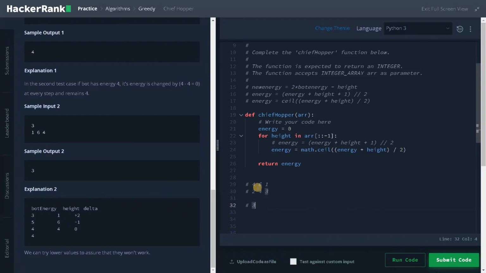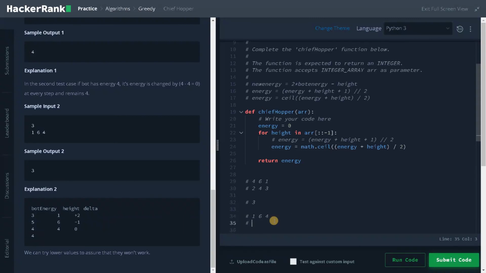So we have just seen it in the reverse way. Let's also see the straightforward approach. So initially we are taking the energy as 3, and this is the formula we have to do. So 2 multiplied by 3 is 6, 6 minus 1. So here, considering 1, 6, and 4, it means 3, 6 minus 1 is 5. So the energy here is 5.